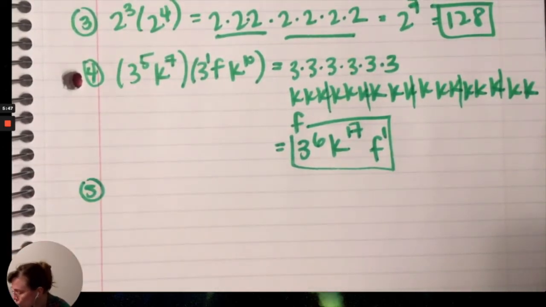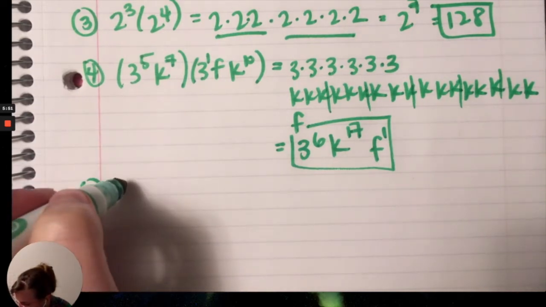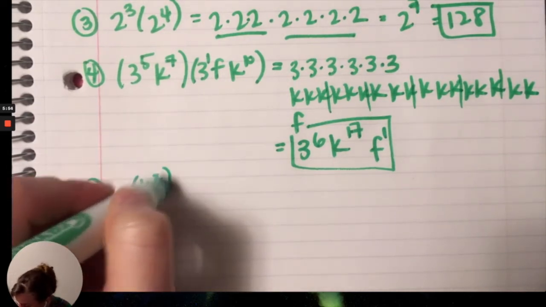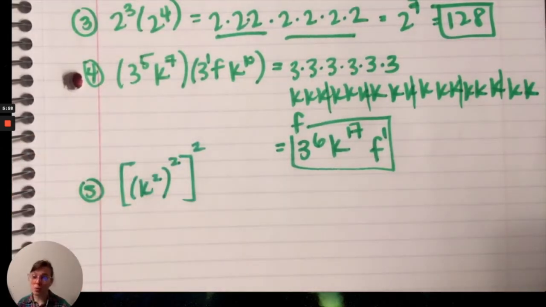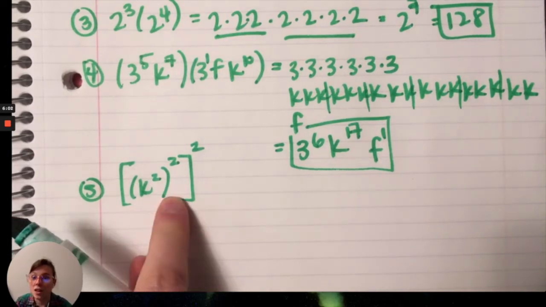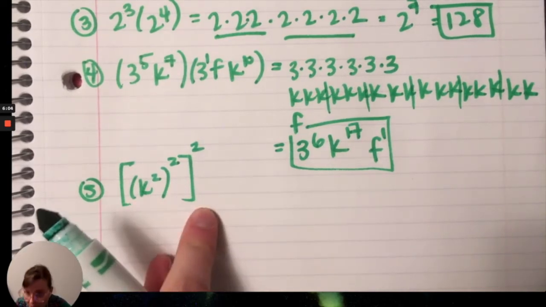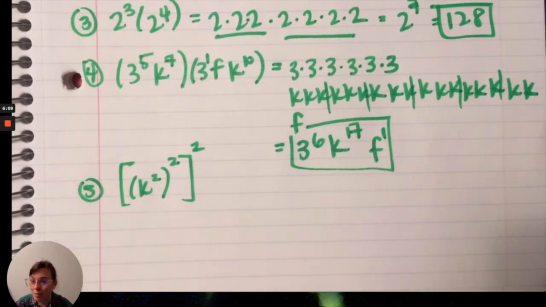Yeah, we're going to do 2. We're going to do this one, and we'll do one more. So then this one, and this gets people, because there's a bunch of grouping symbols in here. There's the grouping symbol of just K itself as the base. Then all of that's being squared. Then all of that's being squared with parentheses and brackets. So we're going to take this piece by piece.